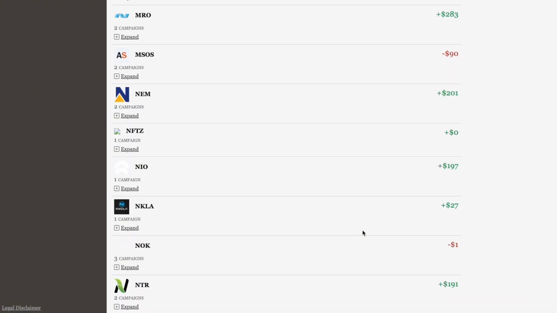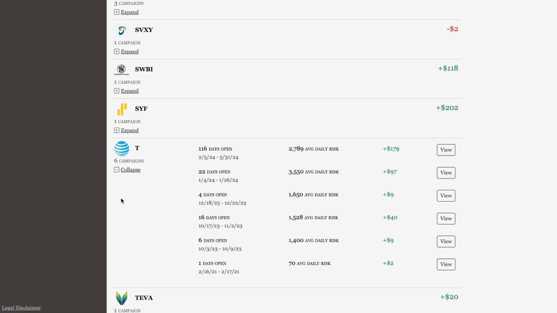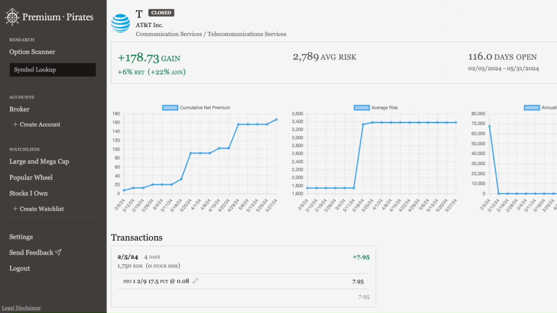There's quite a few in here, so you can imagine trying to import these manually, retroactively, would have been a ton of work. So I've got this AT&T campaign, and as I'm showing you this, just try to keep in your mind, if you were to try to track this manually, or with a manual tracking tool, or even a spreadsheet, how much detail would have gone into tracking the entire life of this campaign.